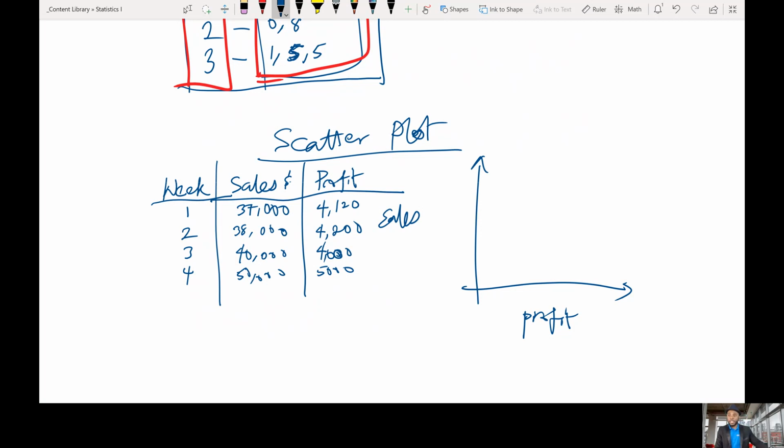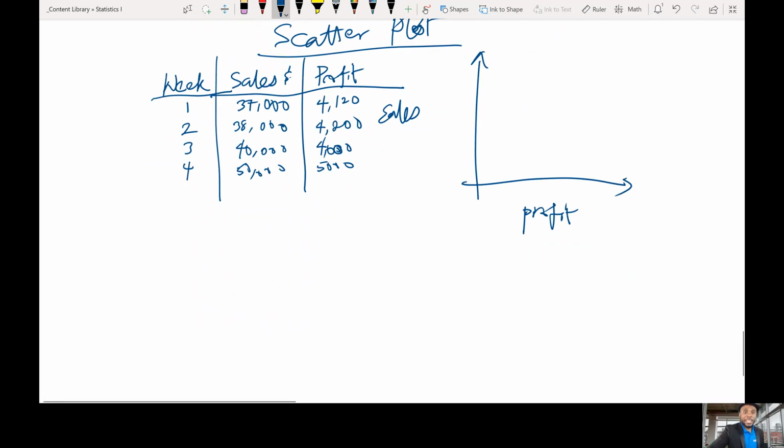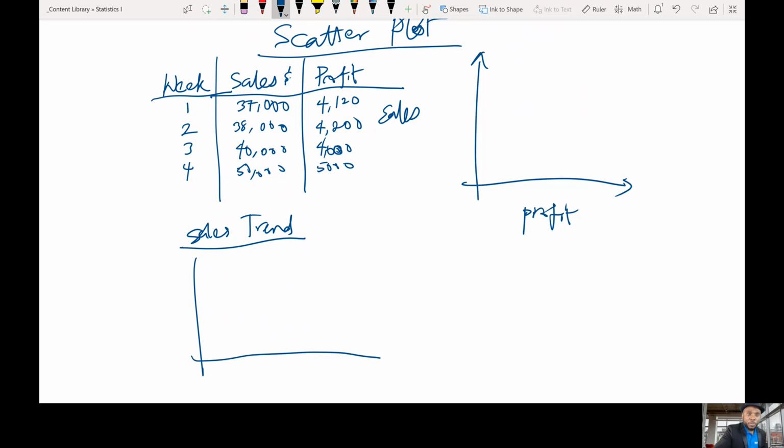And so we can look at that. Or we can look at the sales trend. So let's say first, we can look at the sales trend. How do we look at our sales trend? So basically we have sales versus the week.